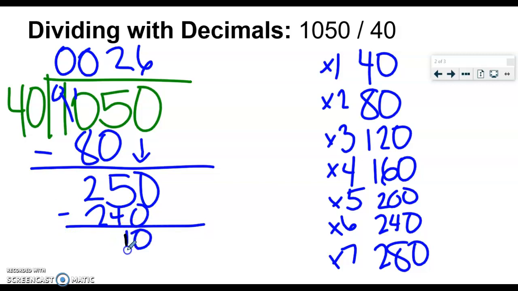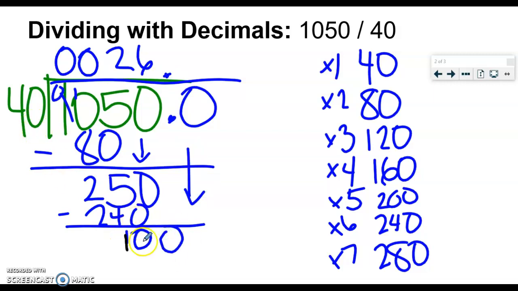Now, in 6th grade, we do not do remainders. So what we're going to do here, okay, we're going to keep the value of our dividend the same by adding a decimal point and a 0, okay? So the value in my house remains the same, right? I added a decimal point and a trailing 0. Just so I don't forget, I'm going to lift my decimal point up out of the house right now, and then I'm going to bring down that 0. So now I'm going to ask myself, how many times does 40 go into 100? Again, right here, it's going to be 2 times.